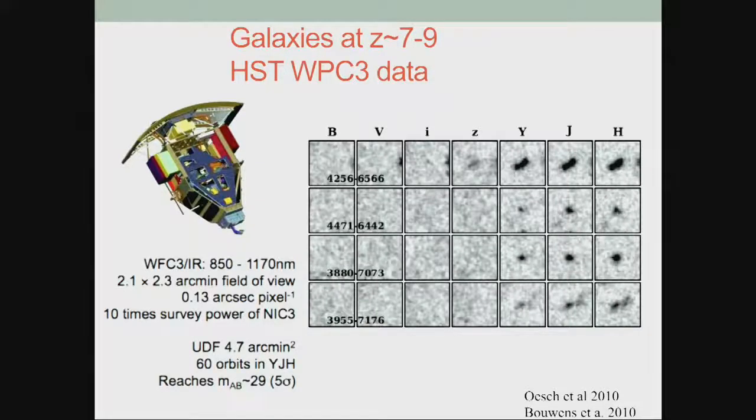I'll skip this. So I'll mention a few words about this. These are galaxies now. There has been a very big breakthrough in high redshift galaxies, not through Lyman alpha, but through this technique of dropouts. I think the record now is about, there was a claim of redshift 10 recently, but that is kind of questionable. But at least at redshift 9, we see galaxies. It's amazing that we go so deep.